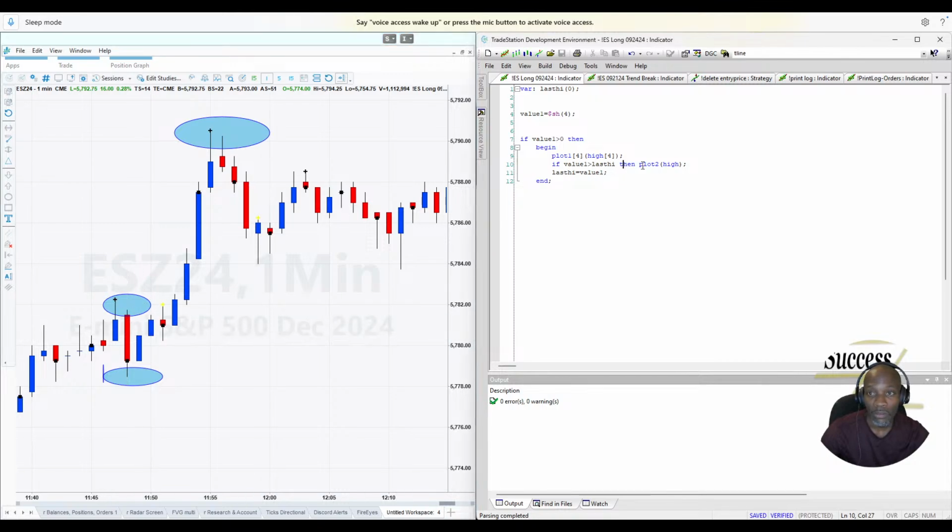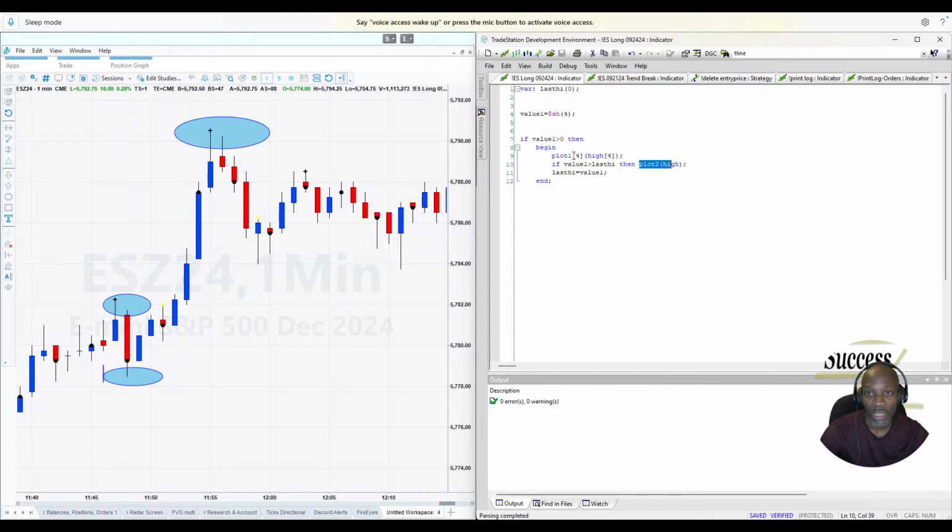So if we have this new high being greater than the last high, not only do we want to plot, but we also need to look back and see if this bar is longer than this bar. So how many bars are we looking back, right?